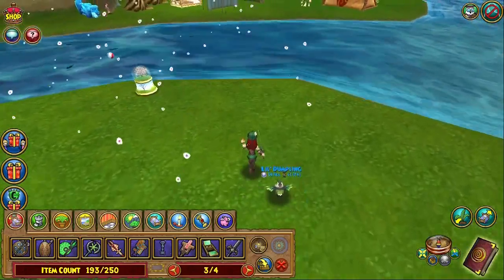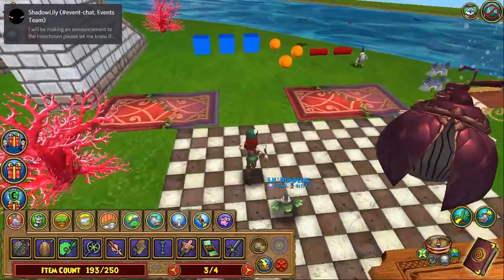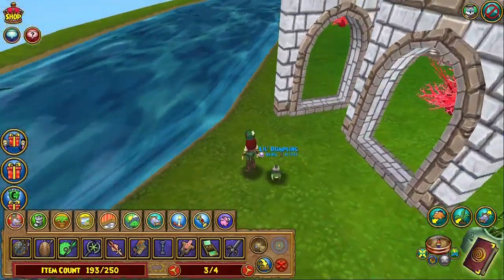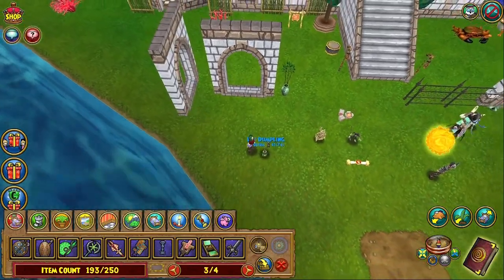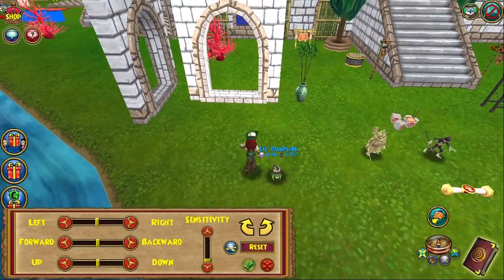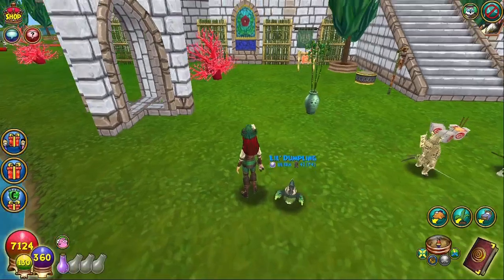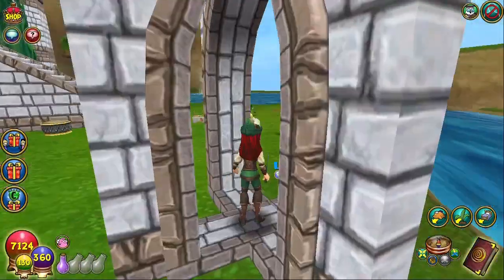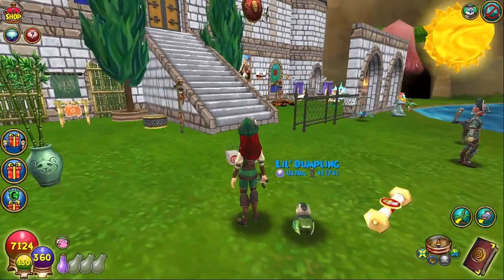You can crisscross walls — watch this. All you need to do is just play with it and let your imagination go wild, just like with castle magic. I have seen some major incredible things done with castle magic, and now we've got the chance to do some major incredible things with this. So I've got a window wall here and a window wall here — we are going to move the wall and look there — we have got ourselves an original little arch. Couldn't you have fun playing with that? It works with the castle blocks, it works with basically anything.